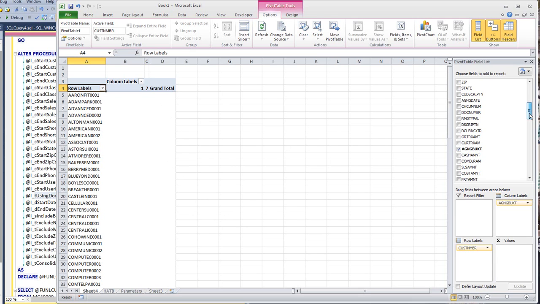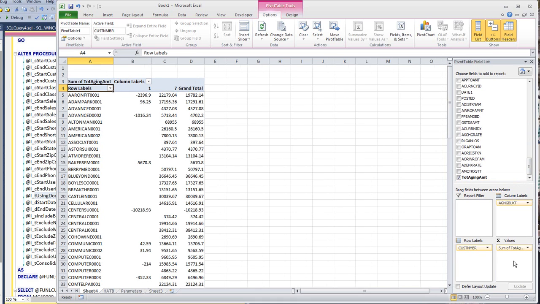And then finally, I need to tell it which is the column that I want to total up for my values. That's the sum of the total aging amount column. So for column 1, which is the current column, we have these values. And then column 7, I think, is over 120 days, I think.